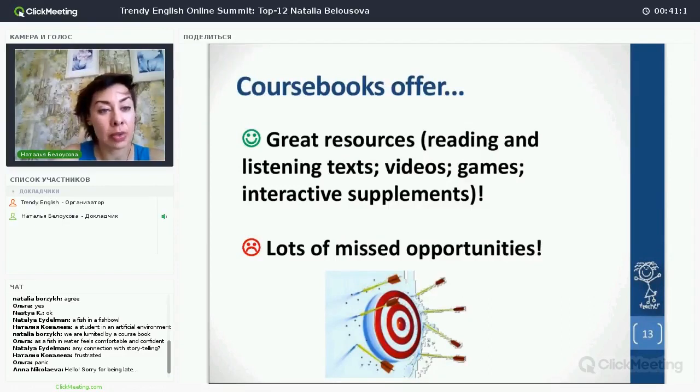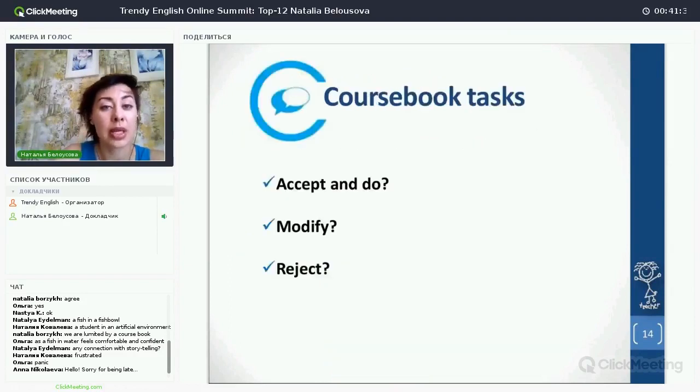We're going to look at some learner profiles and look at some materials suggested by books and think how we could exploit them better to cater for the learner's needs. So while thinking about these course book tasks, please feel free to accept a task if you think, yes, that's a good idea, modify it if you don't like something, or just completely reject it if you think the task is rubbish. Sorry to say that.